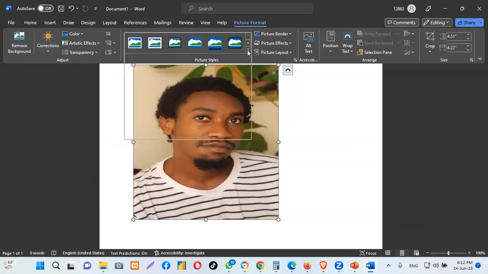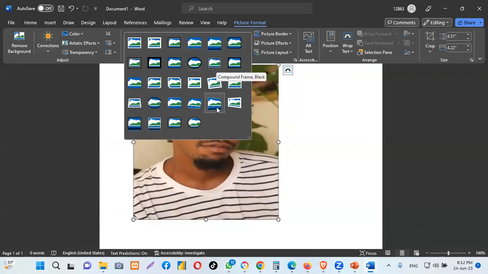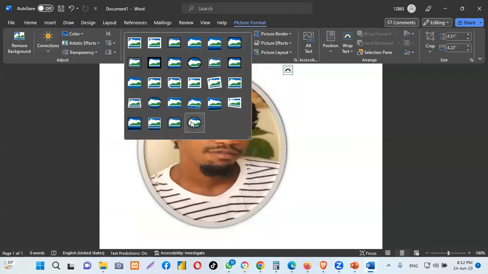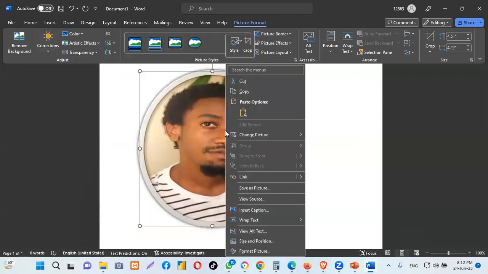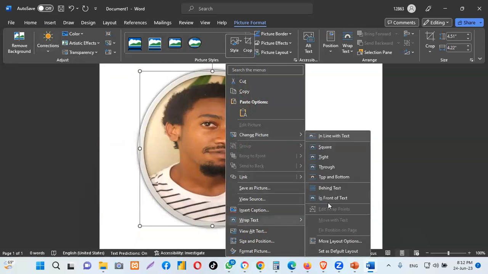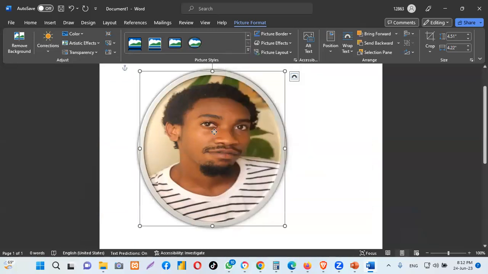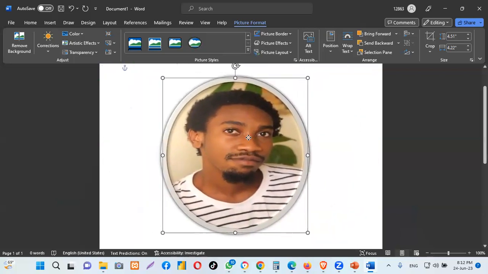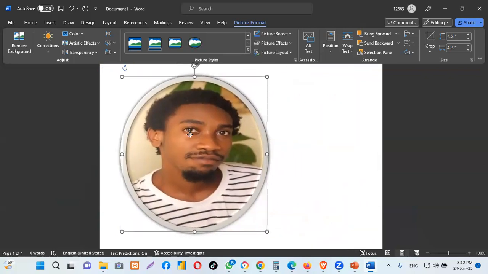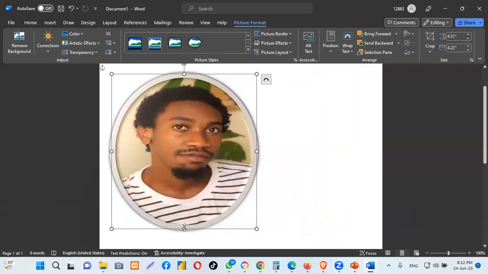And there are these icons you can select to reshape your picture. For example, if I click this, you can see you have reshape. And for me to easily move it around, what I need to do is come to wrap text and click through. So I can easily move it around to wherever I want.